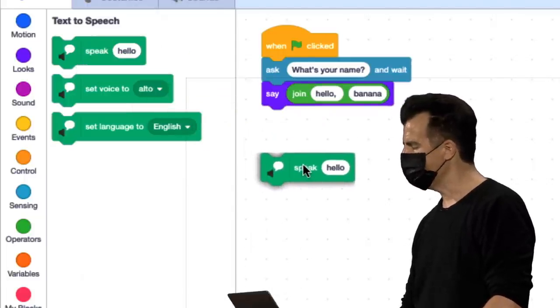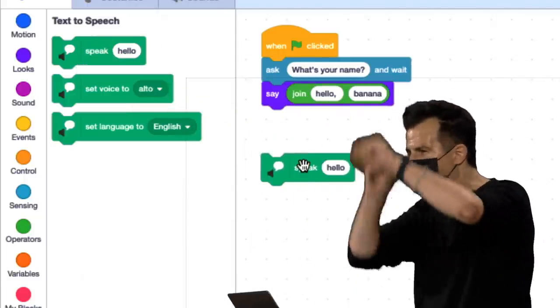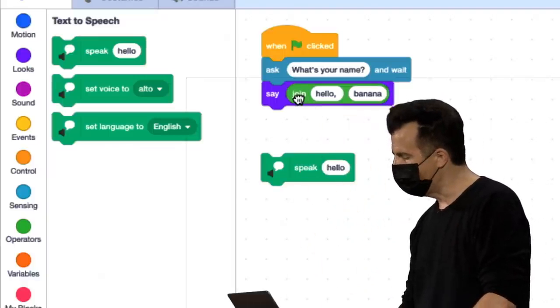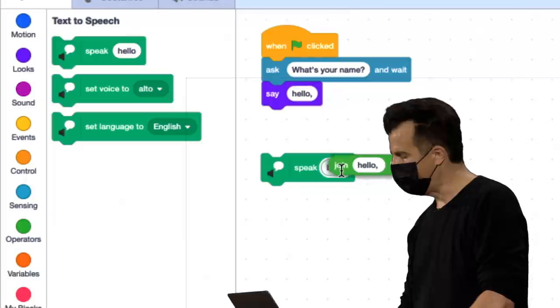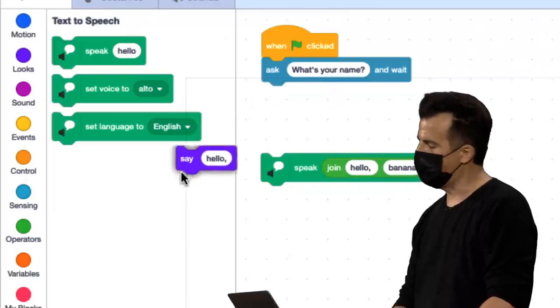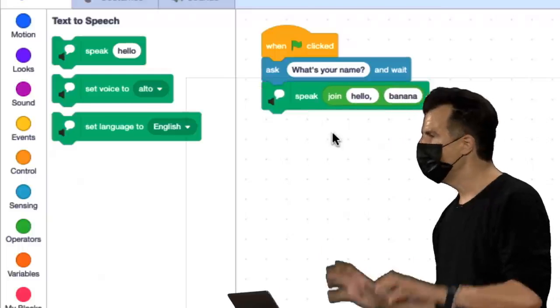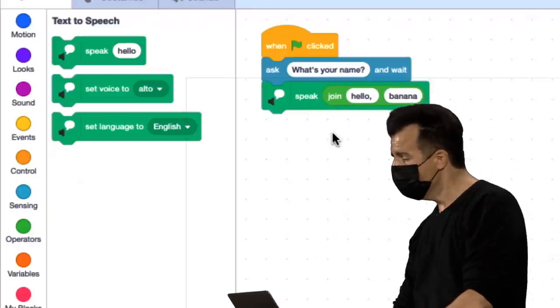And now notice I don't have to interlock them if I'm just kind of playing around and I want to move some things around. I just want to use this as like a canvas temporarily. Let me go ahead and steal the join from here, put it there. Let me throw away the say block by just moving it left and letting go. And now let me join this in. So I've now changed my program to be a little more interesting.